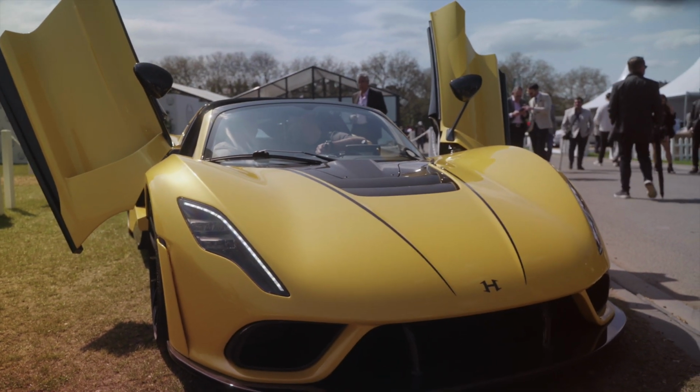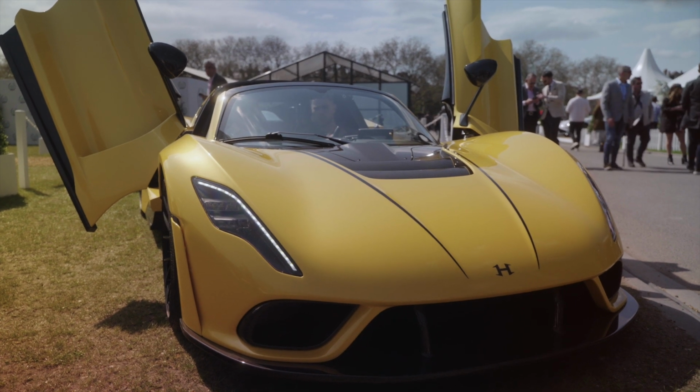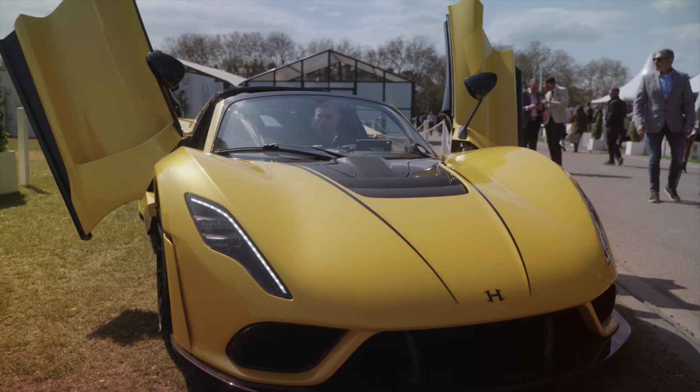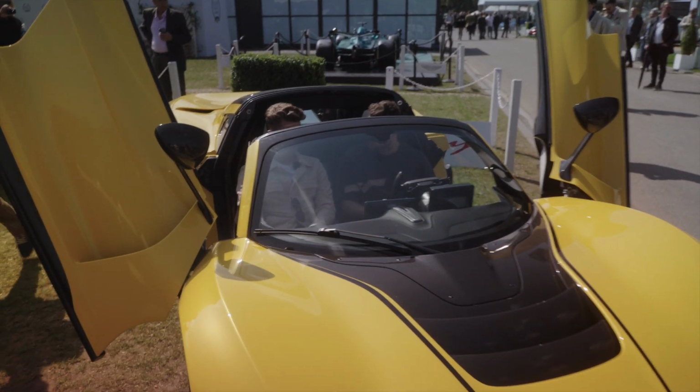I could just look back at that rear all day long and see that fat engine. Look at it. I wonder what it's like under heavy braking though, because sometimes when you have a big engine in the back under heavy braking, it can get that snaking a little bit because of the weight at the back. So I wonder how this actually plants itself down, heavy braking from 271 miles an hour.